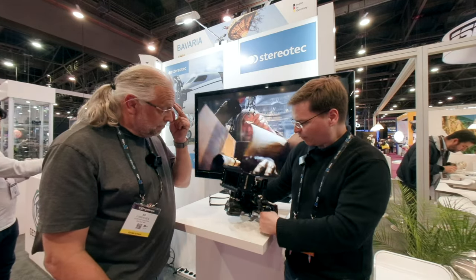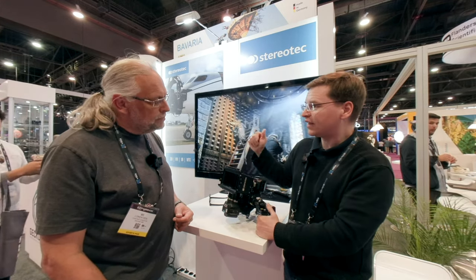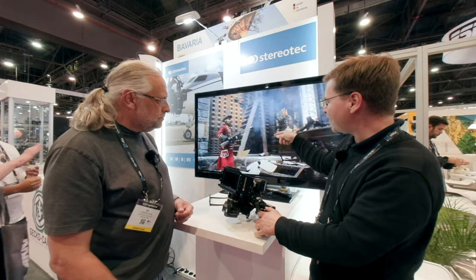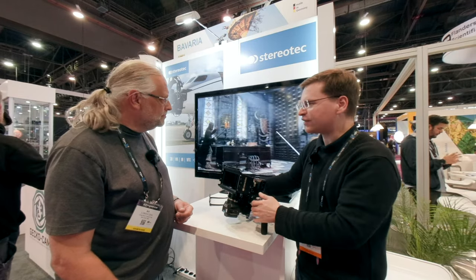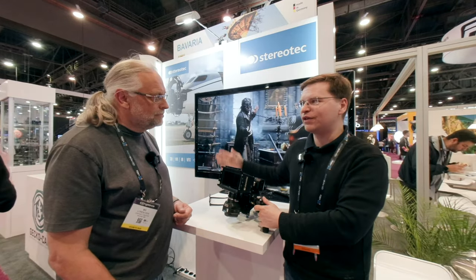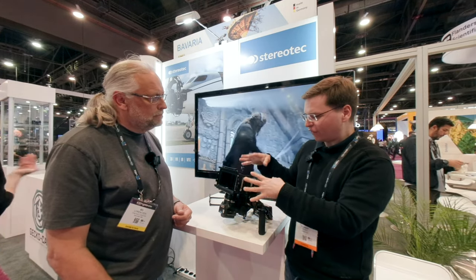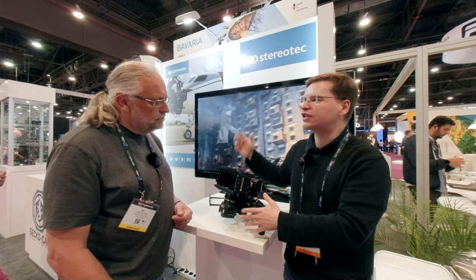But with this kind of thing, you can do all the crazy stuff that you could not do with a big rig. For example, on this movie that we see in the background, Iron Mask, we have one scene, maybe we'll see it, maybe it's already gone, where Jackie Chan opens a drawer and looks for something, and we put this rig inside the drawer, and we filmed from the inside out. This you couldn't do with a big rig, so it's only possible with a small rig. And this works for all the cases where you want to generate views that you couldn't achieve with a big rig.